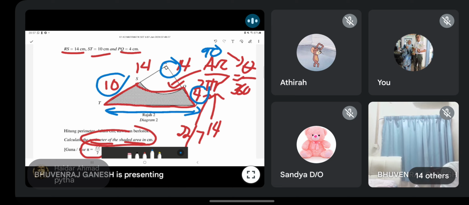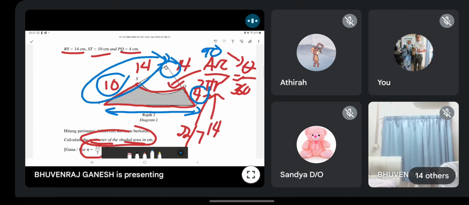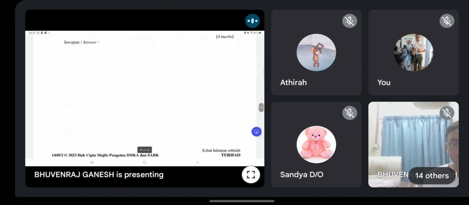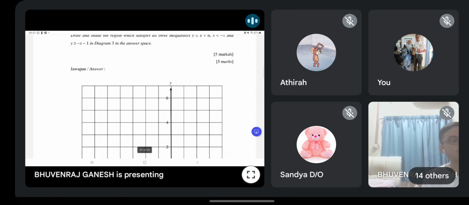Yes, Pythagoras. Very good. Kamu lihat yang ni. Segitiga sudut tegak. Right angle triangle. Means 24 kuasa 2 tambah 18 kuasa 2. Okay. So then, kamu akan dapat panjang dia 30 cm. Okay, Pythagoras. Lepas tu kamu tambah semua. You add everything, you should get 66. Jawapan akhir. Okay, 66 cm. Okay, guys. Clear? Ini soalan 4.